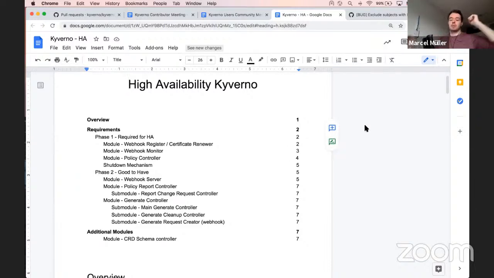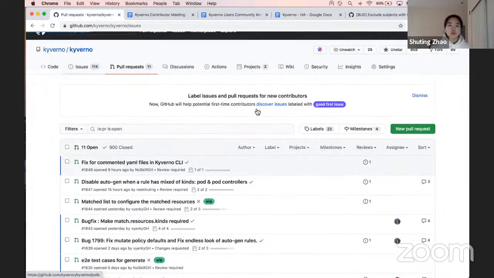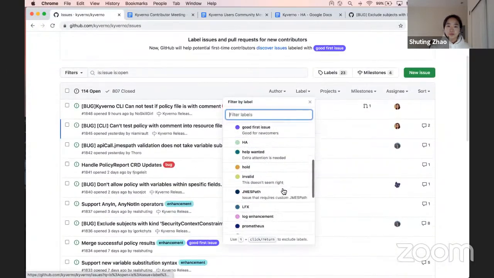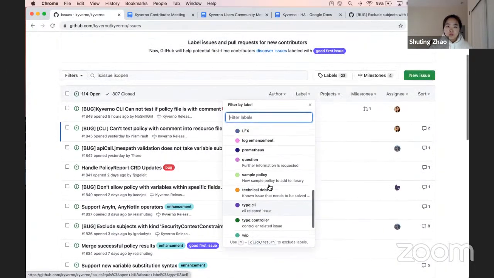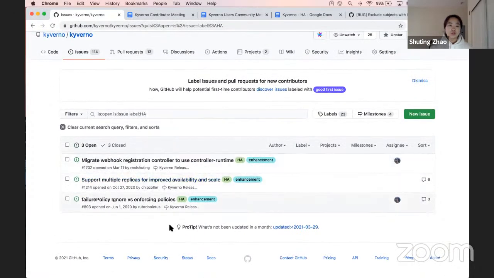Okay, so there's no GitHub issue yet that tracks the work items. It's more that you have the design spec and probably someone has already implemented it for the other controllers. Yes, I'm working on the webhook one. I think currently we only have the GitHub issues created for phase 1. I think we have a label there, HA. This is a pull request. Mostly they are focused on the webhook changes.